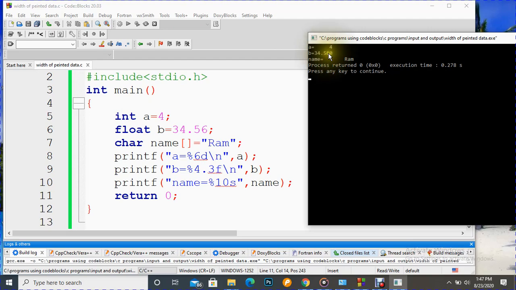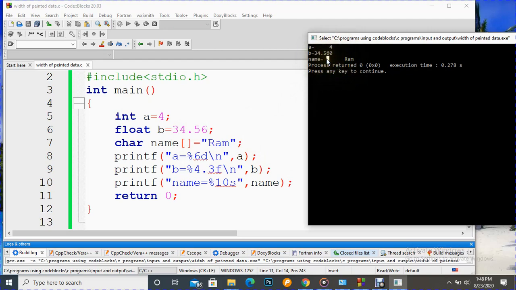So it is displaying 3 because we have taken 3 here. And for the string we have taken 10. So the total width of that data would be 10, and the remaining characters are taken as spaces.